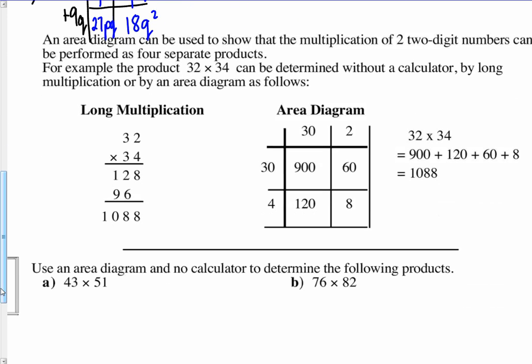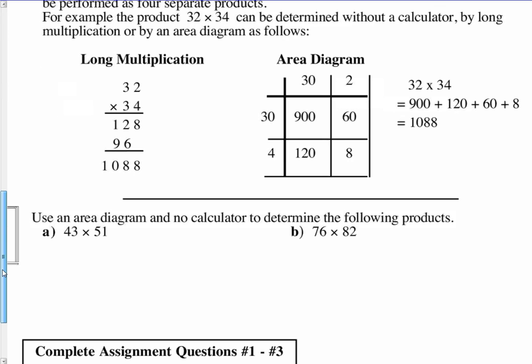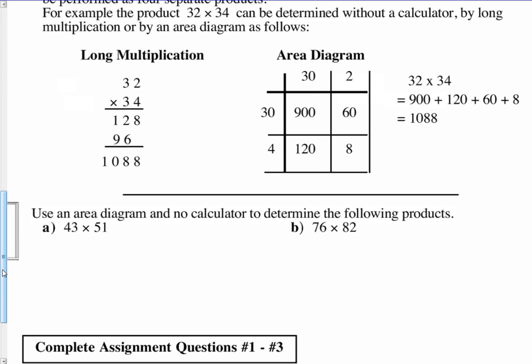Okay, let's talk about area diagrams. So multiplication, do you remember long multiplication? No, never again. Don't worry, we're not going to. This area model that we're doing, we can actually do it with numbers as well. If I was multiplying 32 by 34, we can break that into 30 plus 2. Agreed? And then 34, you could break it into 30 plus 4. Agreed? So then 30 times 30 is 900. 30 times 2 is 60. 30 times 4 is 120. 4 times 2 is 8. And then we just add them all together. So it's another way to multiply.